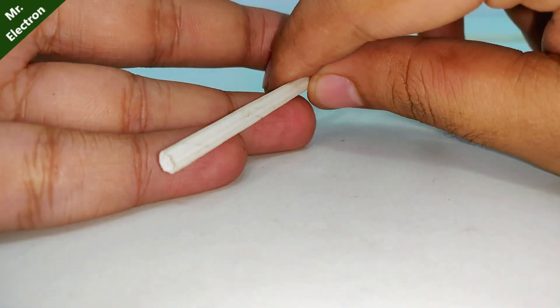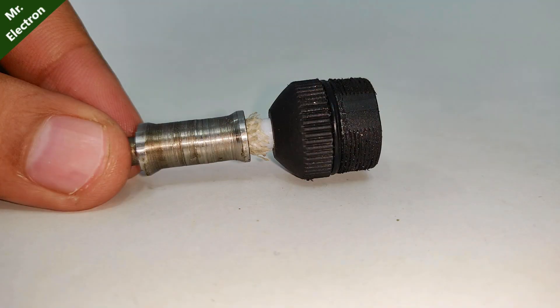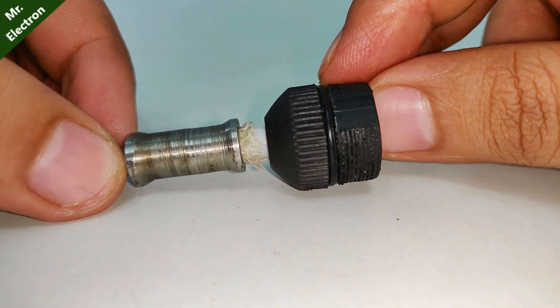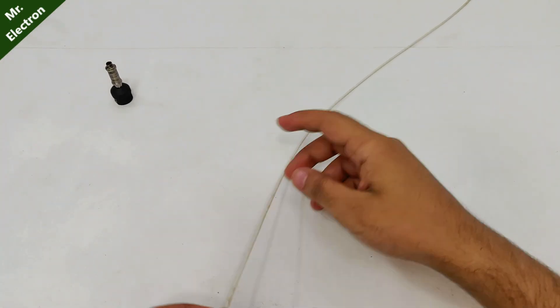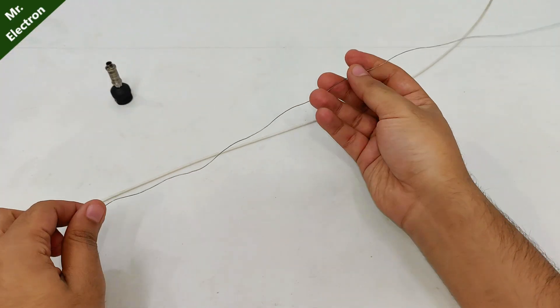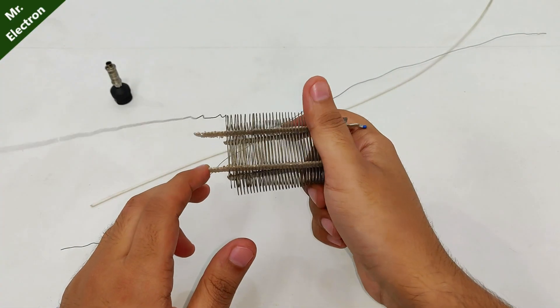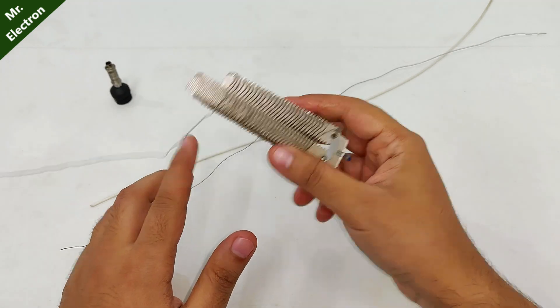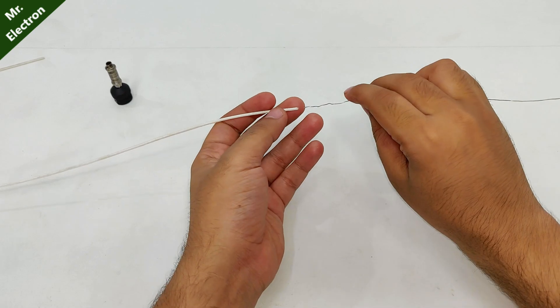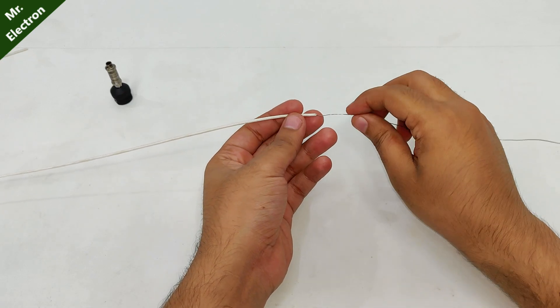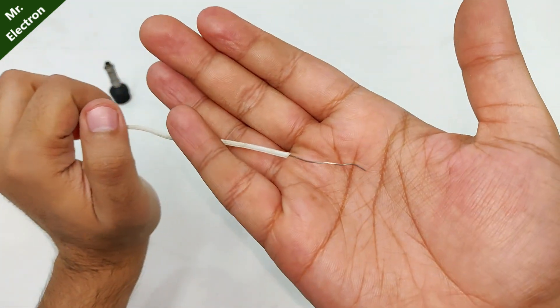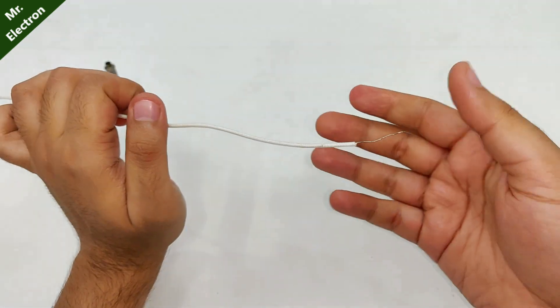Now this is a high temperature sleeve and I have used it in between the desoldering pump tip and the nozzle. Now this one is another high temperature sleeving but it is very thin and this is my heating filament from an old damaged heater. So I've taken a little wire out of it. So what I'm going to do is use this filament and slide it inside the sleeve carefully so that I don't accidentally break it. So I'm going to leave this much and it's going to be useful afterwards.